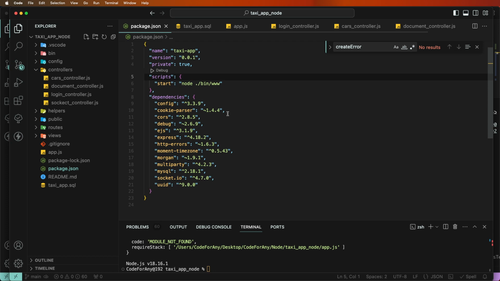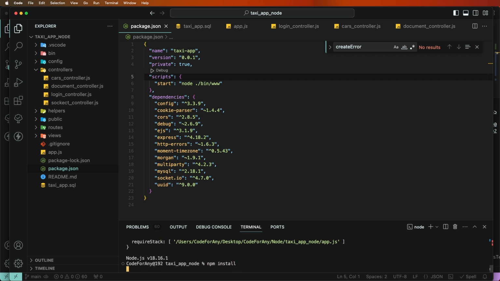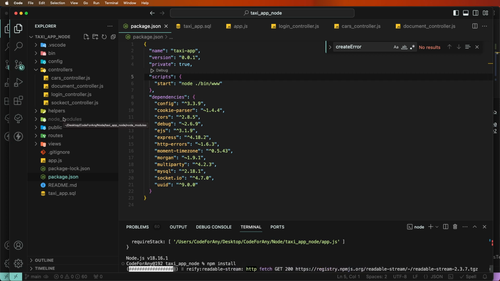Now we need to go and check for commands, need to find. Now installing this node modules folder, I have to reload this API again.